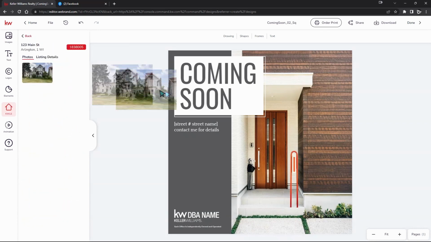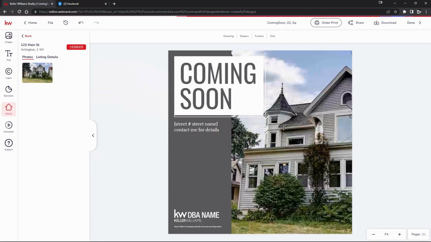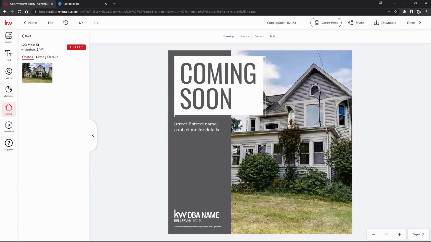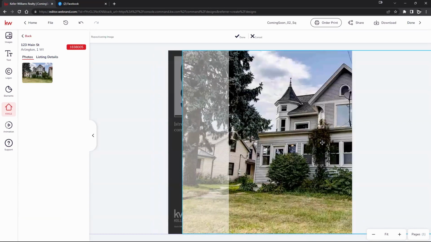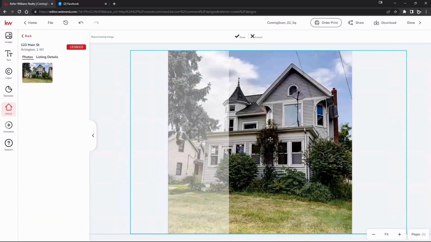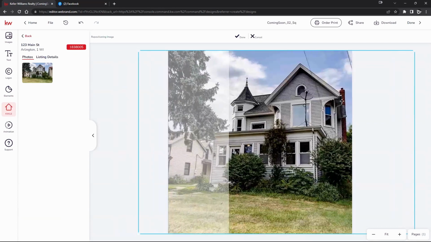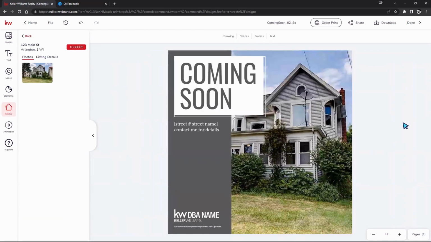I'm just going to click and drag it over top right here. We'll wait for this to finish loading. There we go. And I can even double click and adjust it a little bit more if I'd like to. So as we're taking a look right here, this is a great ad. I know it's limited information, but I can also just type in as much information as I'd like right here.